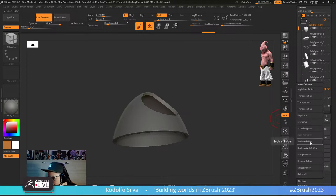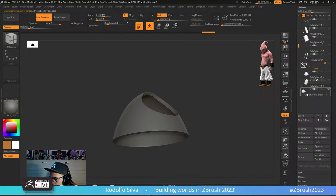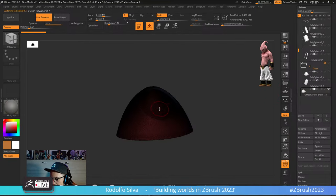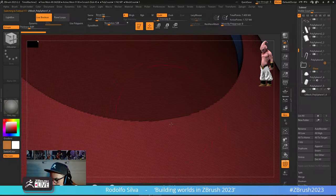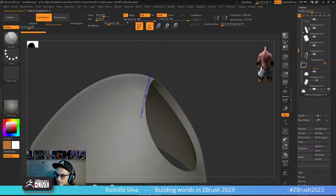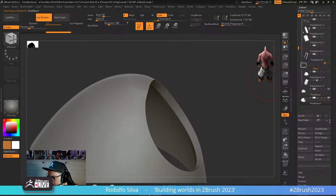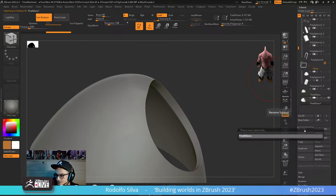and then just do a regular boolean. So let's do like boolean folder. Yeah, it's going way faster now. There you go. So now we have our glass, and you can see the topology is kind of weird, but if we're going to use Sculptors Pro, that doesn't really matter. And now what I did was, so this is like, let's call it final glass, because I'm very, very organized.